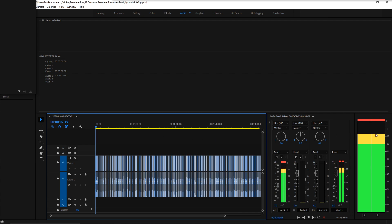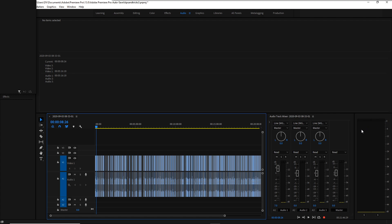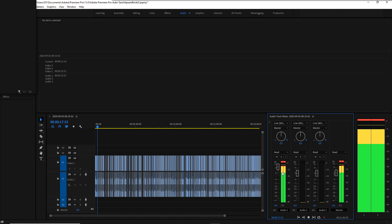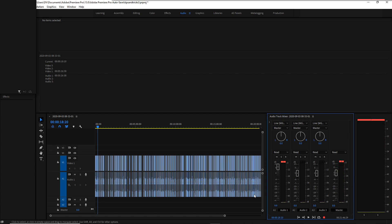You don't want to see your voice in the red a lot or it gets really overblown and distorted. You want to stay in the yellow — it's okay if you dip into the red every now and then. That yellow line that stays up for about a second shows where you're peaking. I could bump it up a little bit more, but that's a good spot to be.